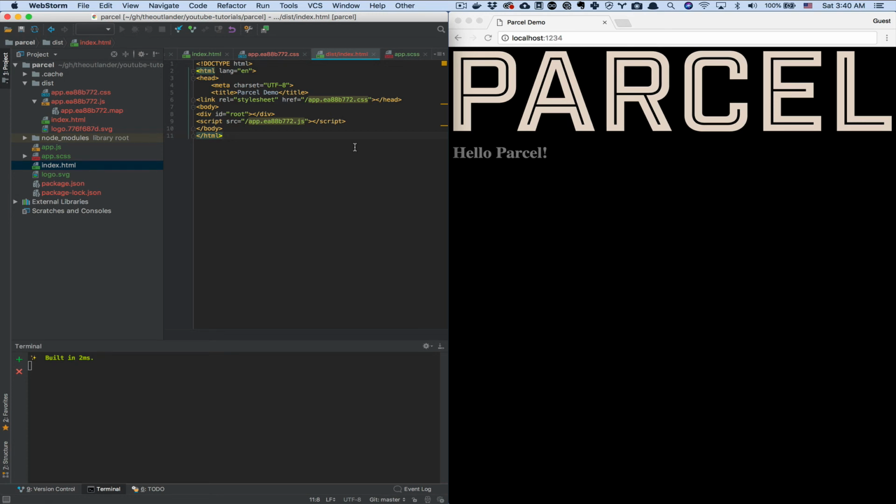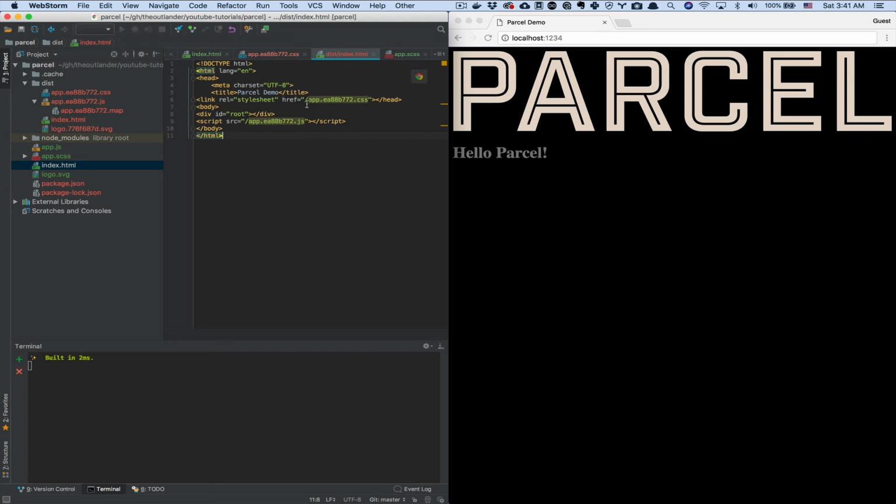Now, one thing to note is that Parcel is still under development, so it may have a few bugs here and there. So before you commit to using it, you want to make sure that everything you're planning on doing on your project is supported. So for instance, if you were using WebSockets and needed a specific setup, you want to make sure you scan through the GitHub issue tracker for Parcel and see if you find anything unusual. But worst case scenario, if Parcel doesn't work out, you can always introduce Webpack at a later date. But until then, Parcel is going to make your development experience very, very quick.